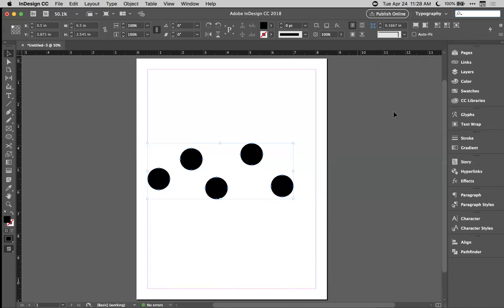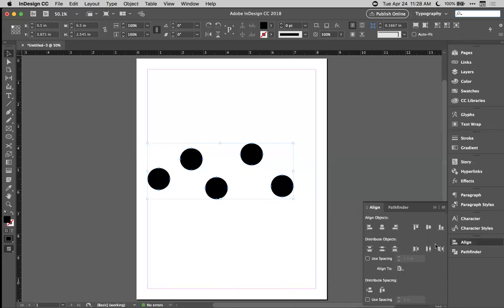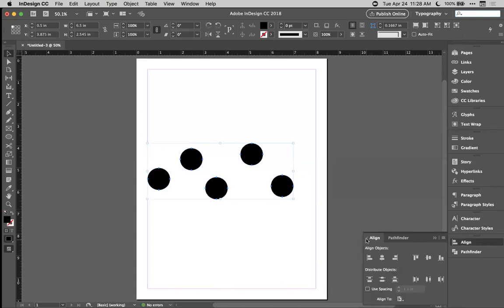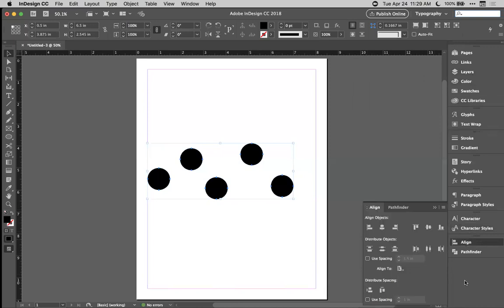So I'm going to close that right here over my alignment panel. These are my options for aligning these objects, okay? And they're kind of broken up into different sections. If you don't see all of this, click these 2 little triangles to the left of the word align. You see it shows more or less. That's the case in any of our panels.